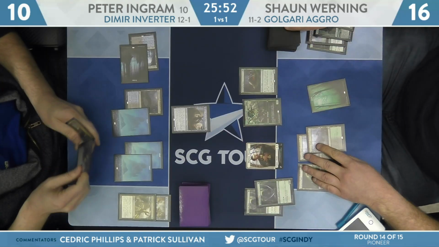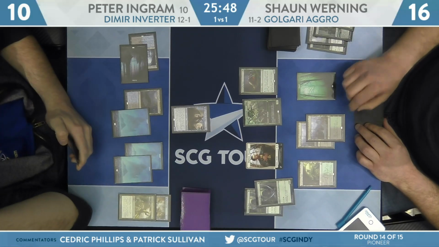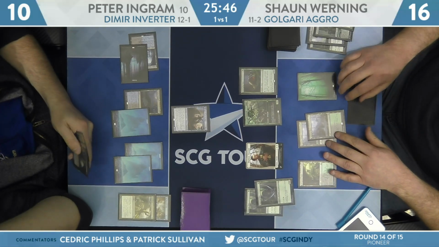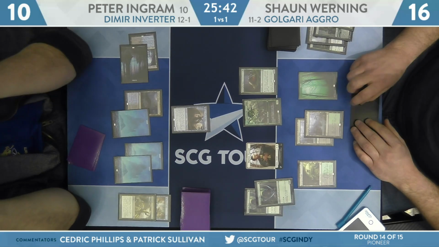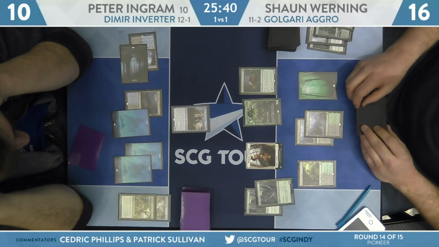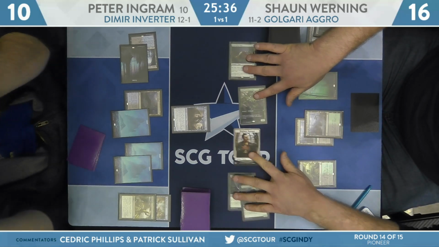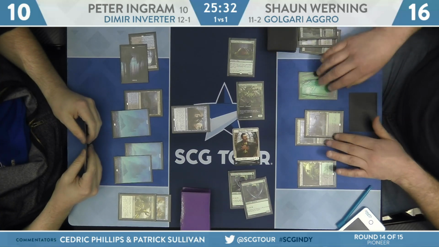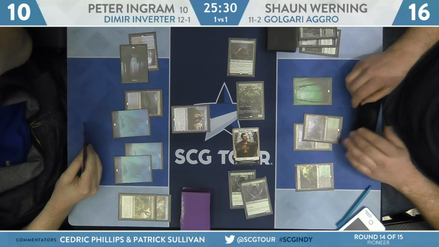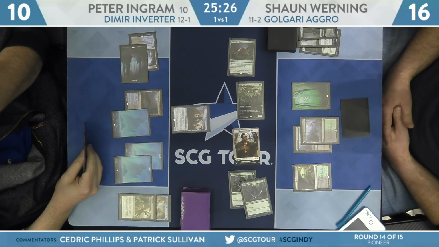Now we head back over to Shaun. Shaun will draw another Collected Company. Like giving it a little flick there. Yes, you old friend. Well, step 1 is this. Red Zone. Let's go. Ingram does have the Jace, Vryn's Prodigy to do some blocking here, though it will not be blocking Steel Leaf Champion, that's for sure.